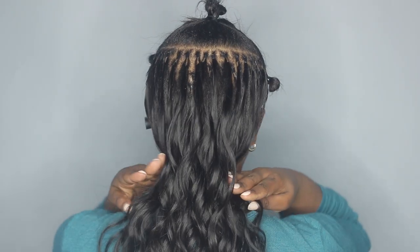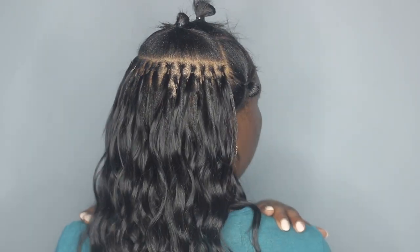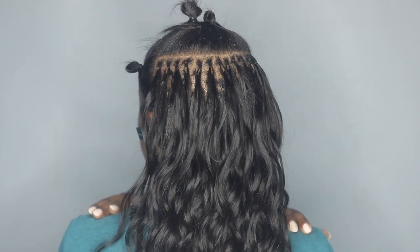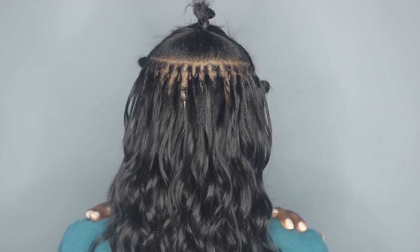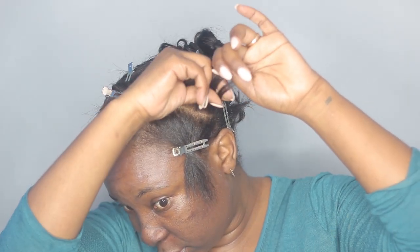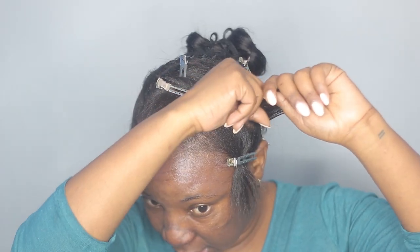So now I just finished row number 10, and this is how far I am. This is how it's looking. I'm almost done. So this is how much is left to install. I'm going to show you guys how I've been installing them with this hair.